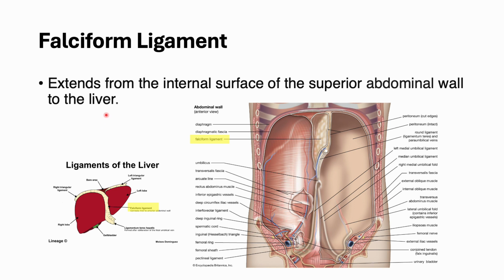Going a little out of order here, so I apologize for that, but we talked about 2 ligaments that were located above the arcuate line, and one of them was the falciform ligament. I just wanted to show that a little better here. That's the falciform ligament, and if you see the image of the liver, it's right here. That ligament connects the liver to the anterior abdominal wall.